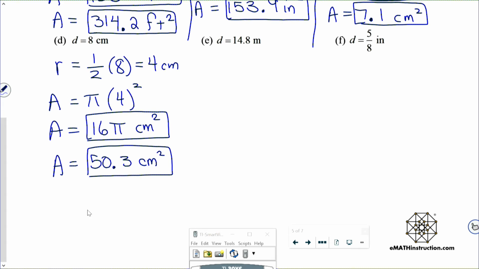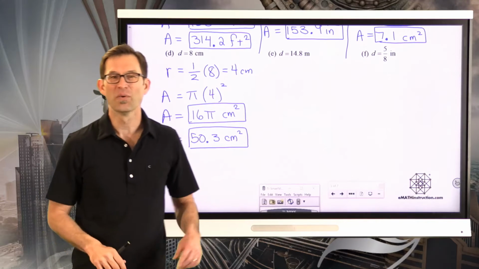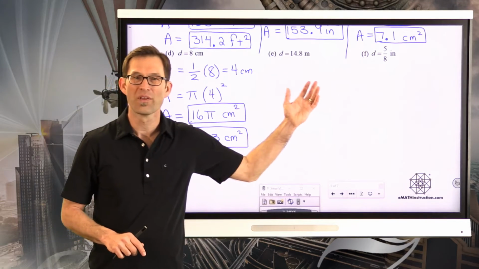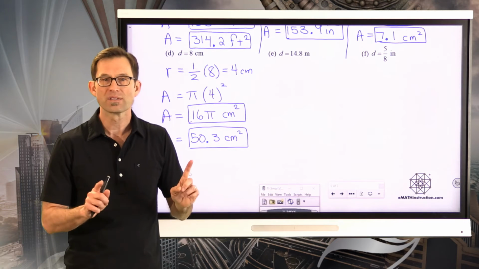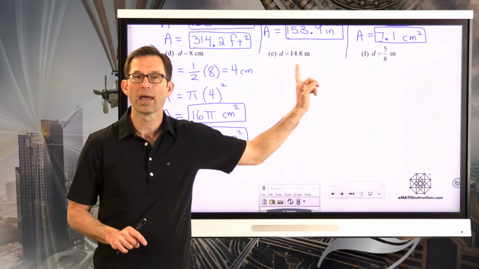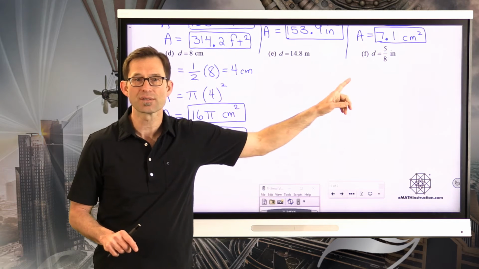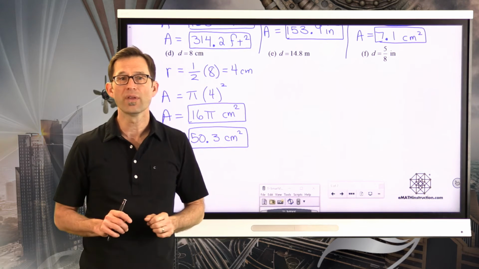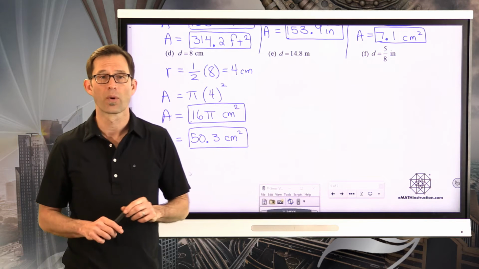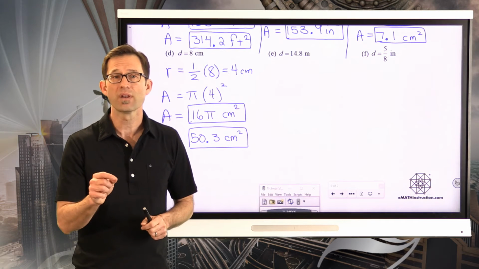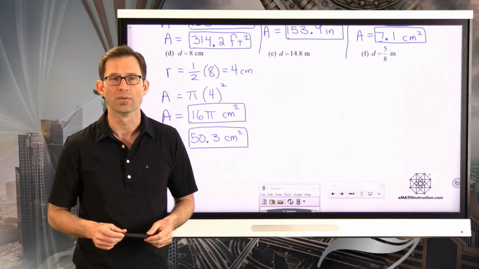All right. Now, of course, I left you with two that are more challenging, one with a decimal, one with a fraction. It's going to be okay, all right? Pause the video now. Remember, you first have to find out what 1/2 of each of these is. Once you've got what 1/2 is, then you've got the radius and you can substitute it into the area formula for a circle. Pause the video now and see if you can work through these two.